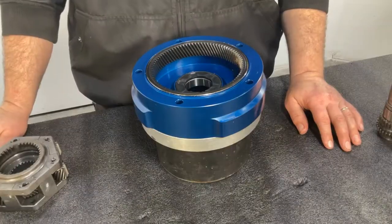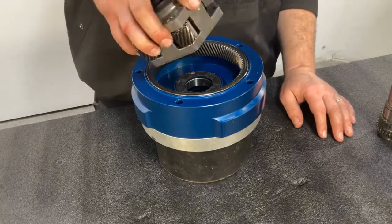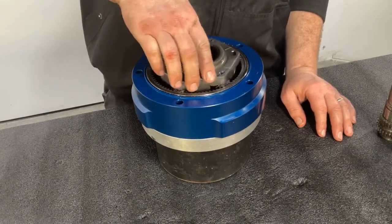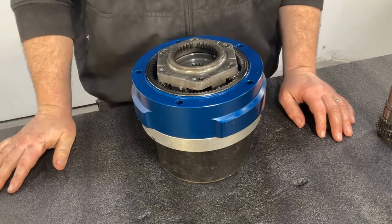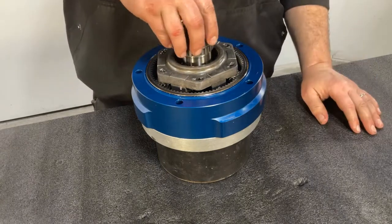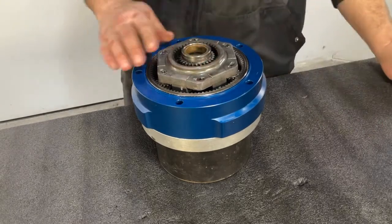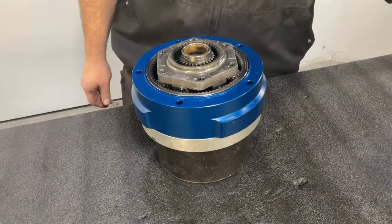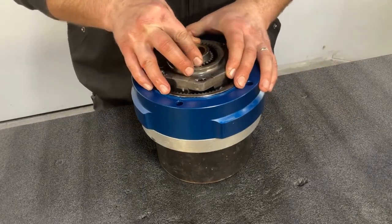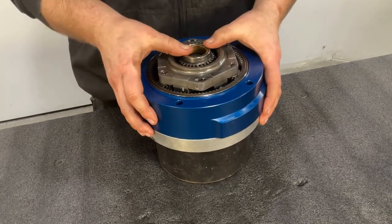Okay, in this step, now we're ready to insert our planetary into the housing. We're going to start by grabbing our preferably 6 pinion planetary, and we're going to insert that into the ring gear so it's engaged. And now we're going to insert our shaft. You'll notice we have this on a raised platform. The transfer case adapter is a great platform to put the housing on as you're inserting the shaft to give you a little extra room to work.